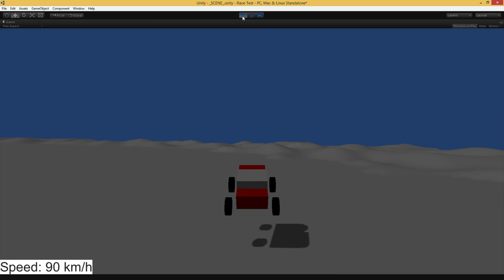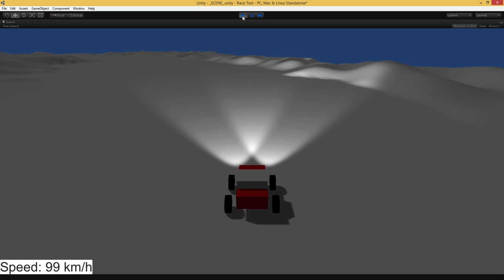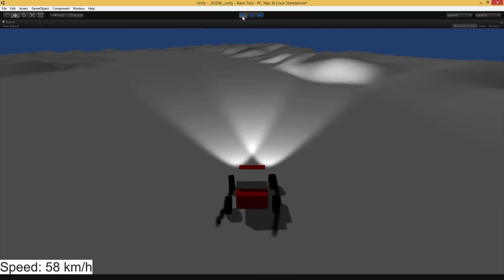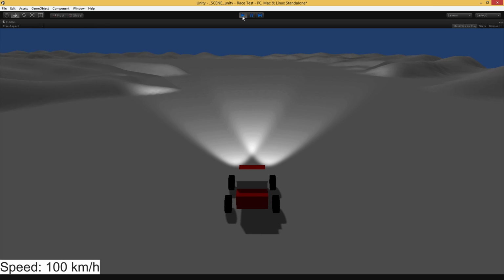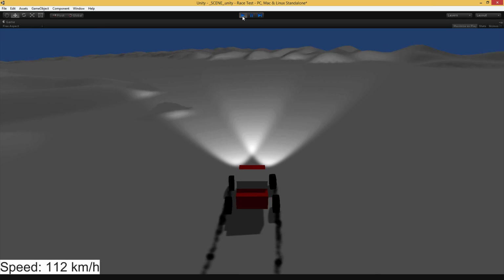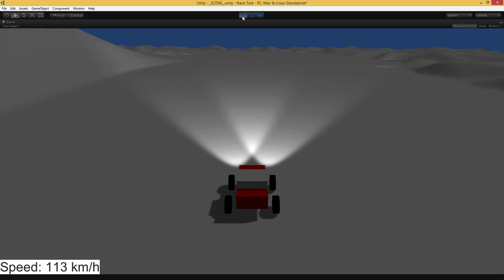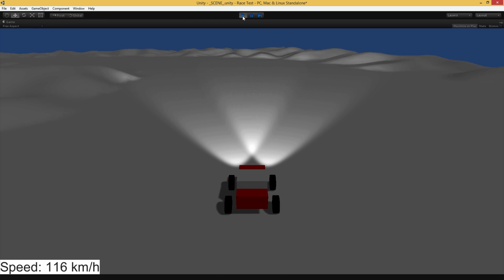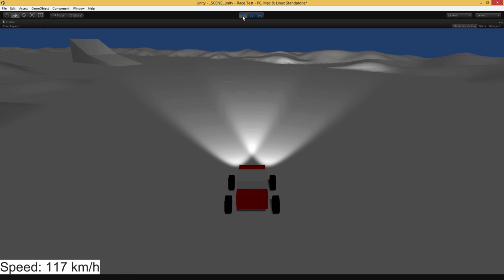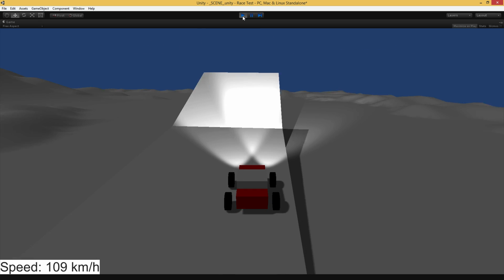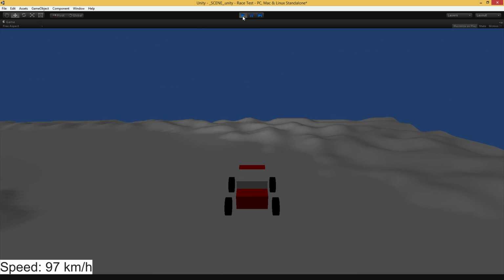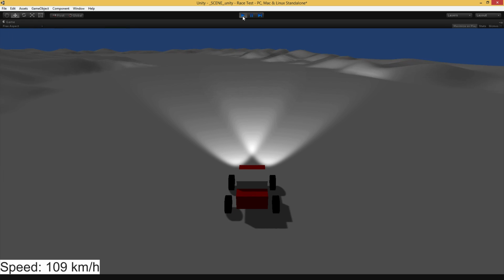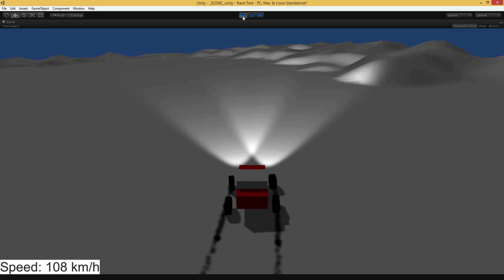The same thing happens in corners. When you go into a corner, it's stuck to the road, but if you go too fast, then again, you can start to skid and slide at that point. And so that friction system is something that the built-in Unity engine is not really designed to simulate. That's why there's a special kind of collider called a wheel collider. It works differently. It almost cheats or simulates things in a way that the rest of the physics system doesn't do. But it is a pretty good approximation of how tires would work in the real world.